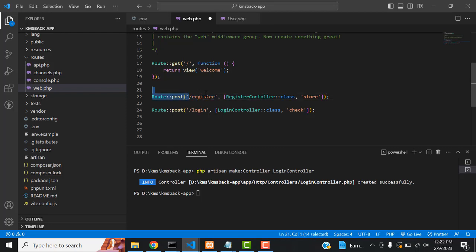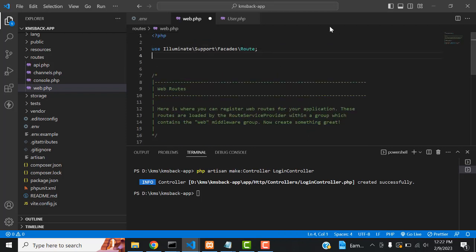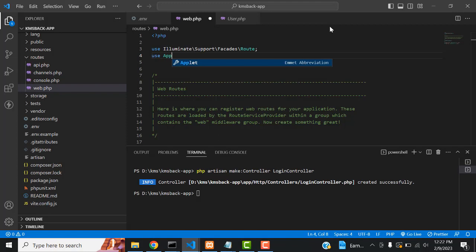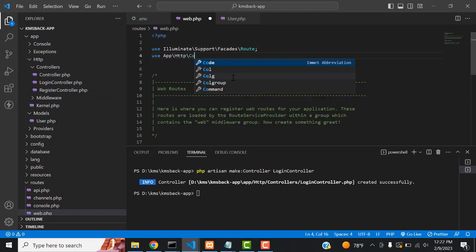If the request is coming slash register, go to the register component. So you have to provide the path over here. Where your component resides, you write use App, slash App, Http, Controllers, slash, controller.